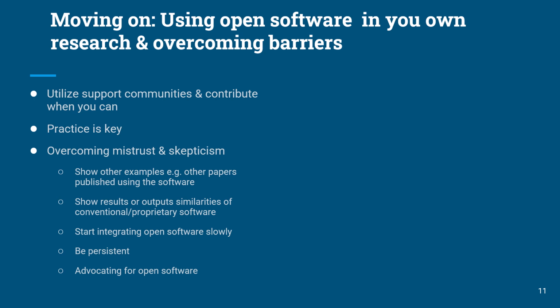technique or the same approach I would advise, to first show other examples, other papers and other groups in which people have used open software to analyze data or to write manuscripts or other uses, or to generate and share code. But also, if, for example, you see it's an open software for data analysis, you can use a proprietary software in parallel with an open software and show that the results from open software are similar or comparable or even better than from a proprietary software.